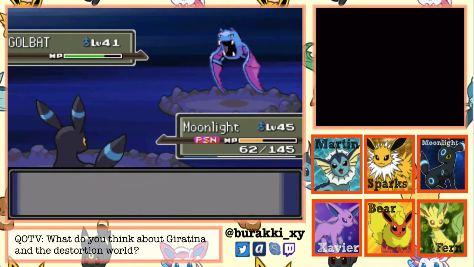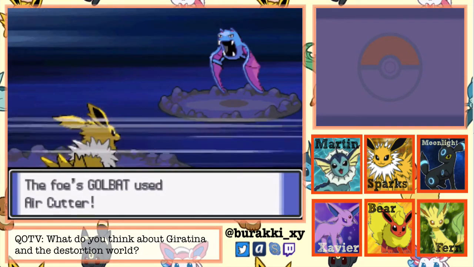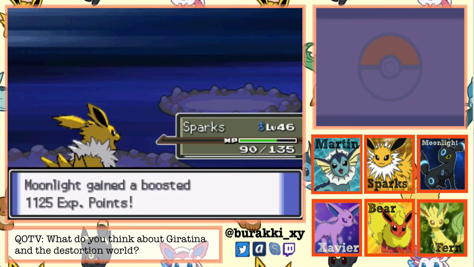Let's go into Sparks real quick. Destroy this Golbat with a Thundershock. Yeah, you can do that all you like, mate. I'm just gonna get you with this Thundershock right now. Yeah, get wrecked. Get yourself wrecked.